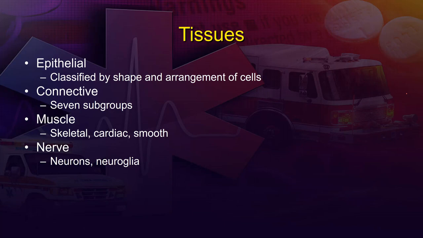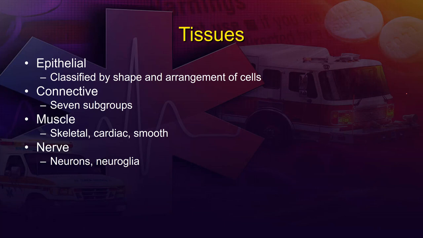Now we can zoom out even further, and we've covered the basic ideas that are involved in cells, of which we'll discuss very specifically as we approach different types of organs. So now let's look at how cells come together to create tissues. In this review, I'm only going to cover the highlights of these different types of tissue, but it is important that as you memorize and prepare to move forward in your curriculum, that you've identified the subgroups of these types of tissues. There's four major classifications.